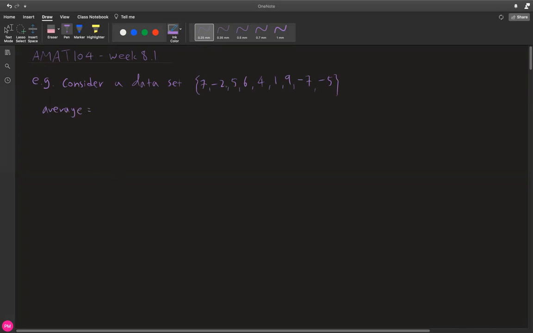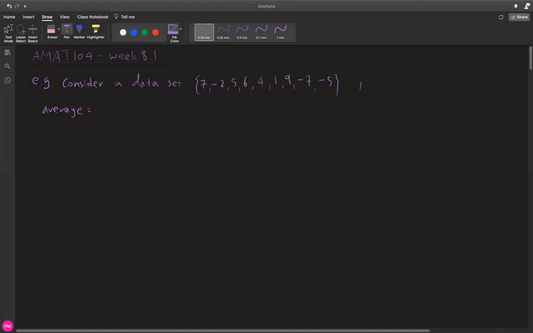So finding average in a small data set like this is quite simple. And we all know that to find average, you simply have to add every single one of the data points in the data set and divide by the size of the data. So let's first find the size of the data. So it's 1, 2, 3, 4, 5, 6, 7, 8, 9.